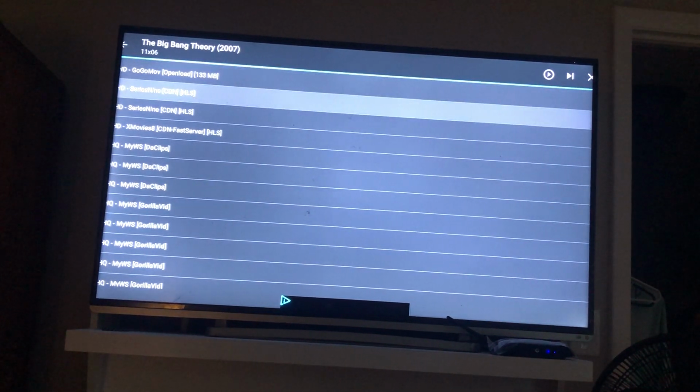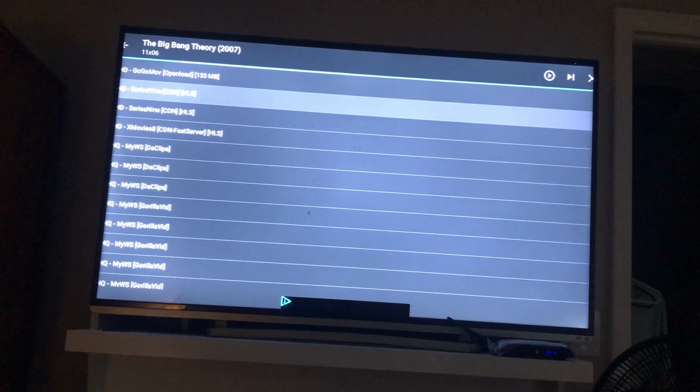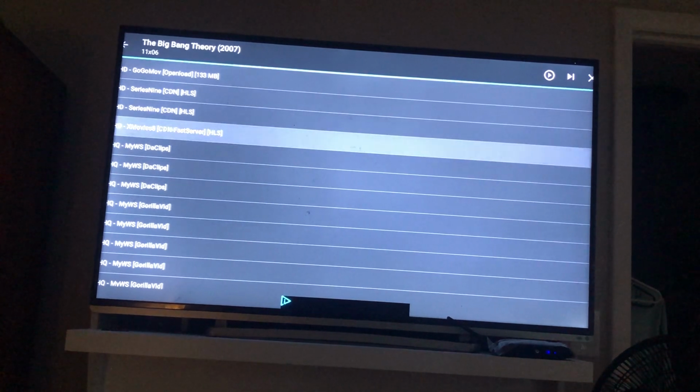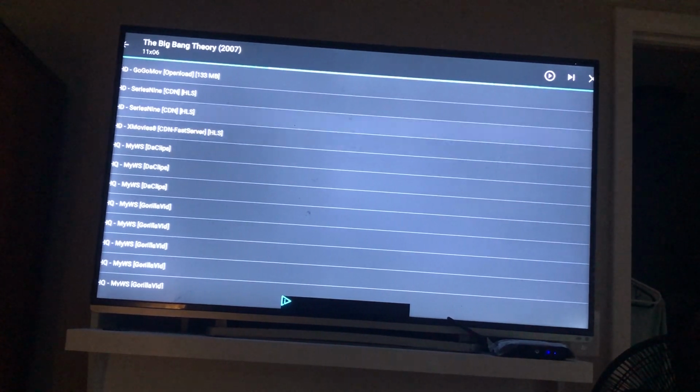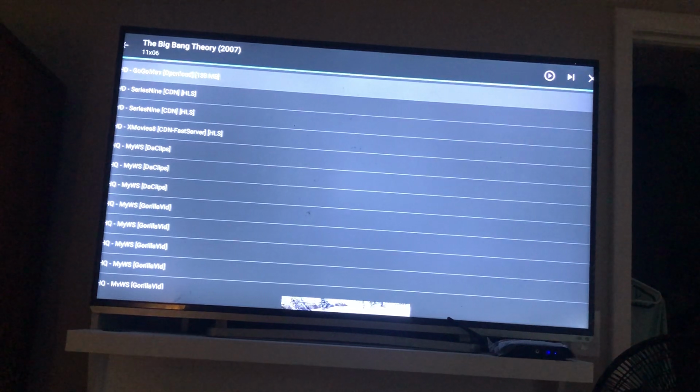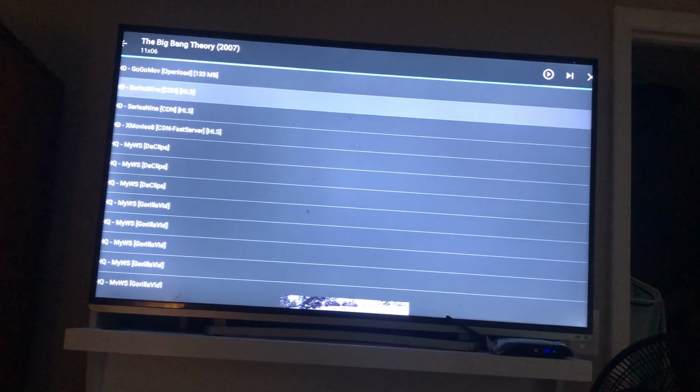So if you don't see any of those on the first screen, don't scroll down. There's no reason to scroll down. If you don't see it in the first 10, then start at the top. If it buffers, go to the second one. I have a rule. If it takes longer than 8 seconds to play after I click on it, then it's gonna buffer. Just back out, go to the second one.